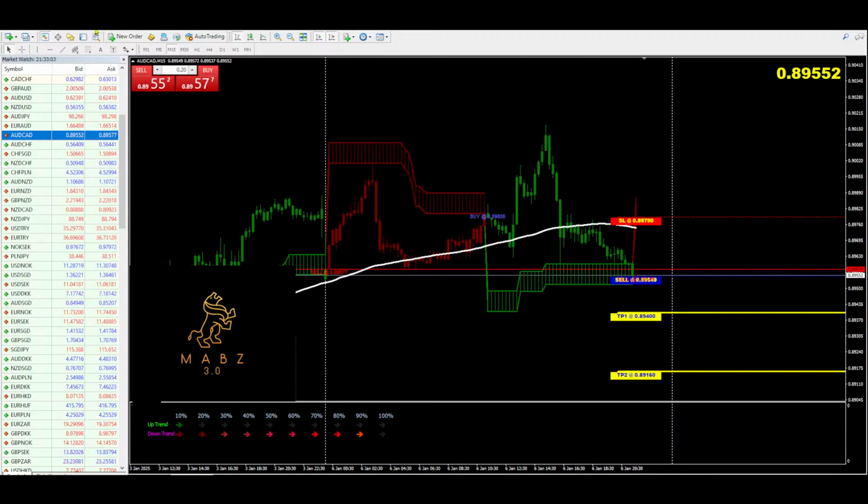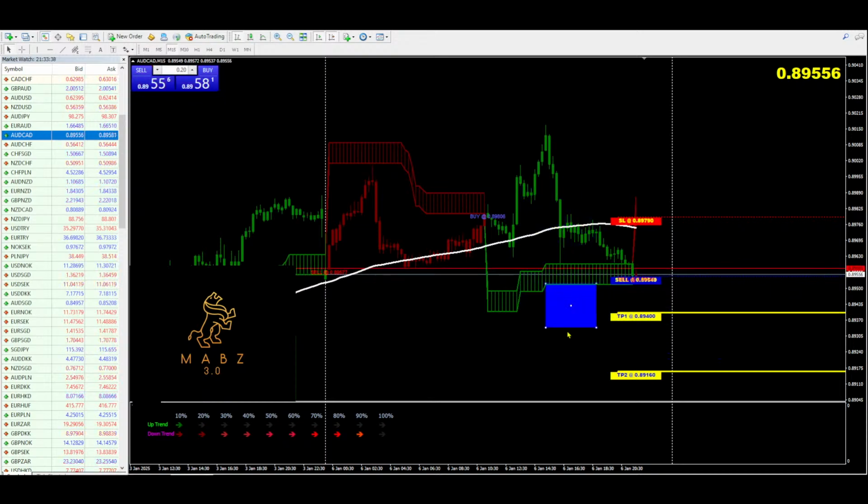Okay, so in this particular one, this is a valid sell trade, because of three reasons, right? If you look at where the market currently is, it's at 0.89549. And if you look at where the candlesticks are and the moving average, you can see the moving average is above. You guys see that? So the price is under the moving average. That tells us that this market is likely to be bearish. It's a market that's likely to go down.